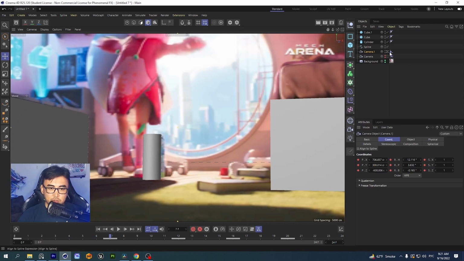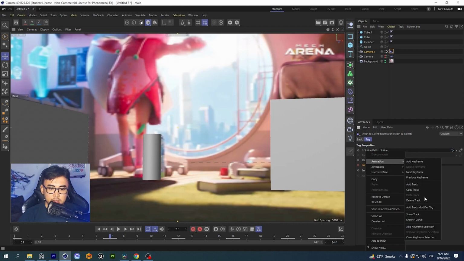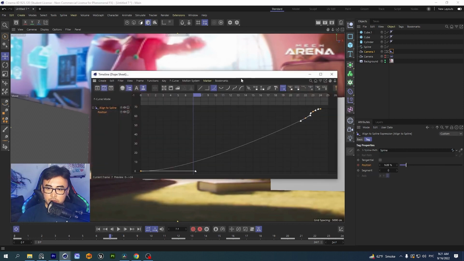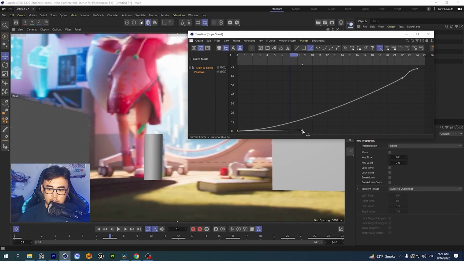move this one. Just go back, show F curve, and you can see if we move a little bit, no, only here, like that, you can see.